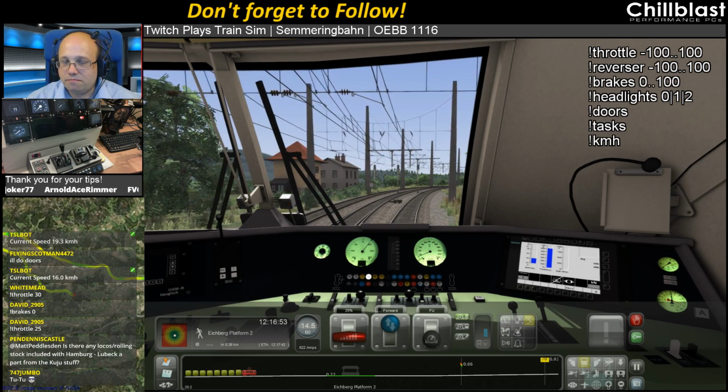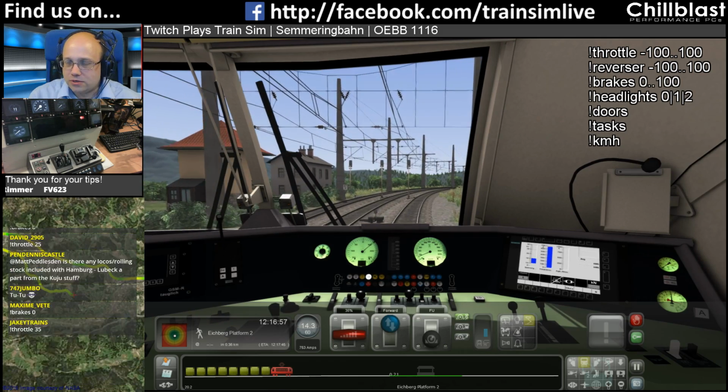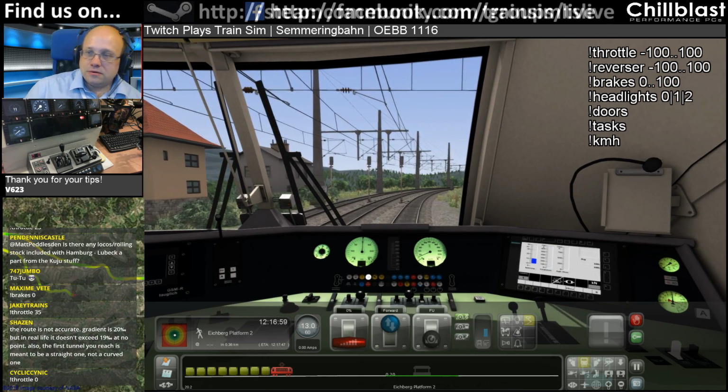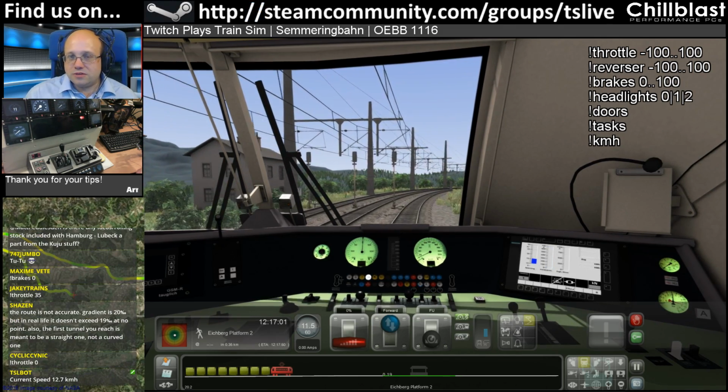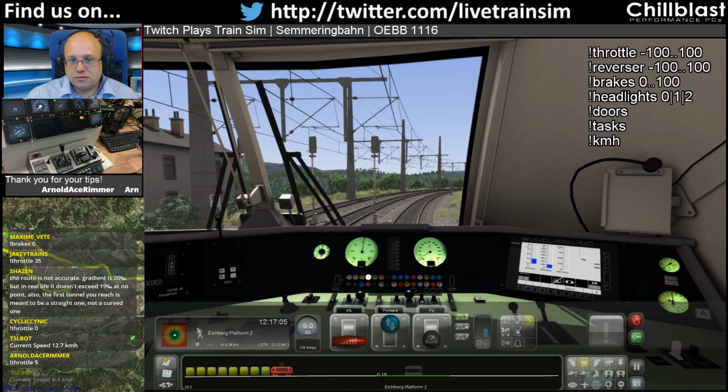Hamburg Lübeck comes with the BR218, I think, is the rolling stock that it comes with. I can't remember. I think it also comes with the ICE TD as well. I don't think it comes with the Kuju stuff. I can't remember if it has. I think it comes with the BR294.